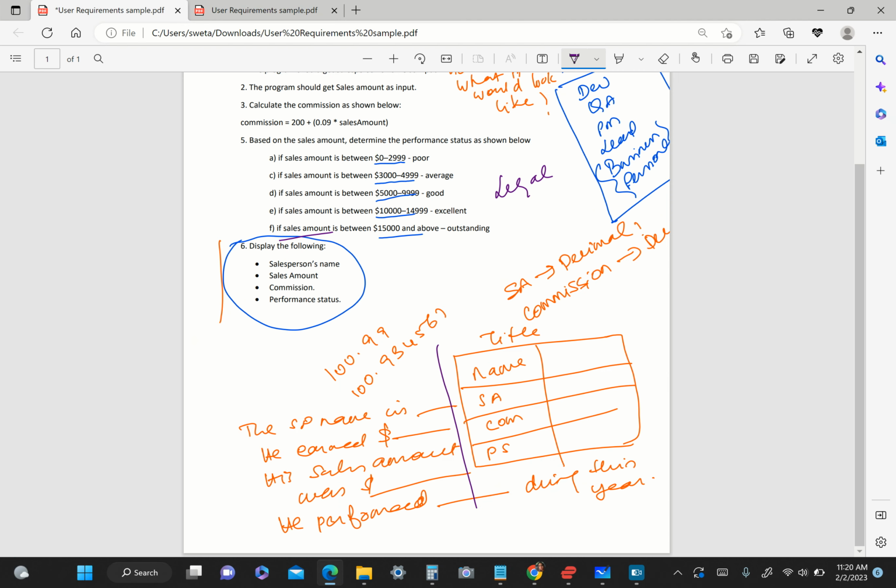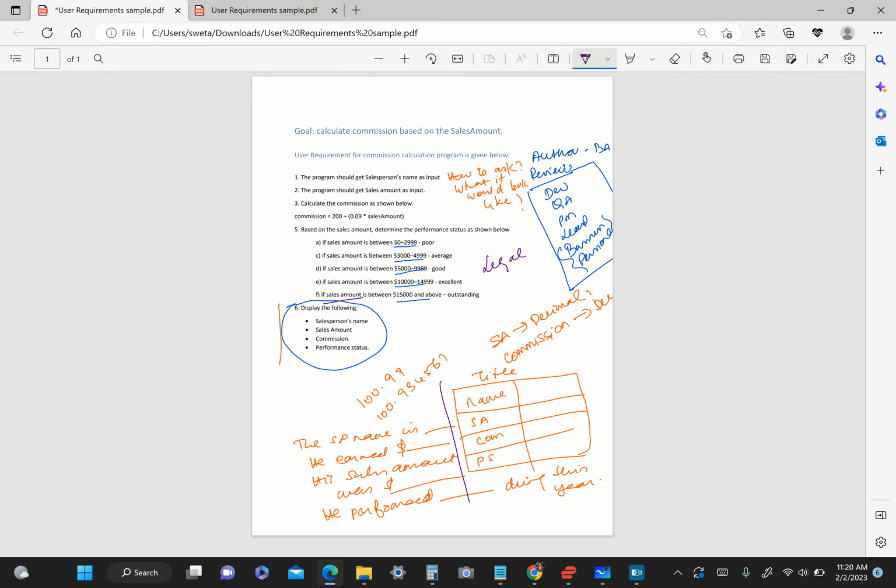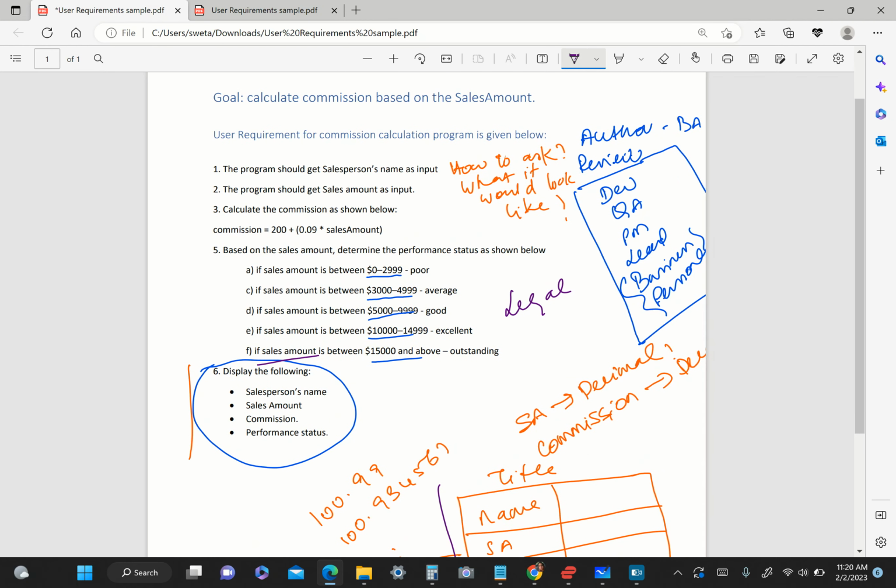How we look at a requirement document and how we come up with all these questions during a review process. This particular one is called a user requirement review. The author is a business analyst. The business analyst is the liaison between the business folks and the IT project team. They own the user requirements.